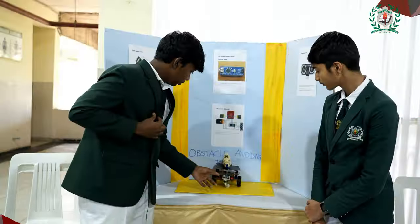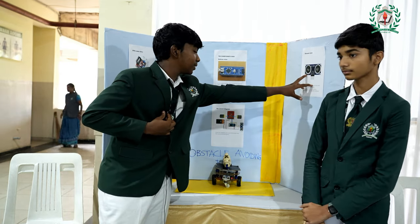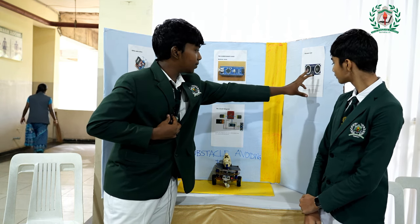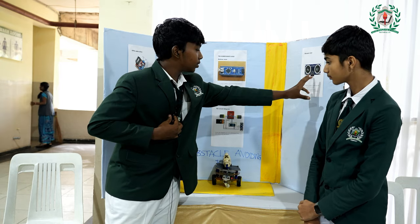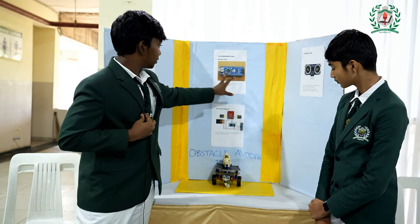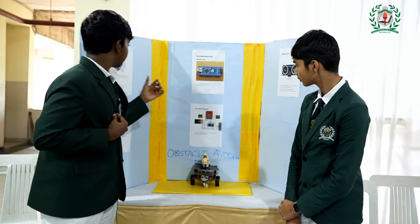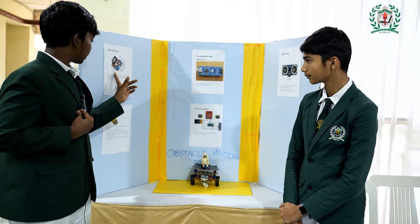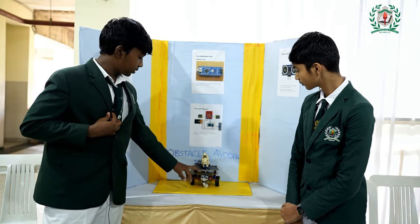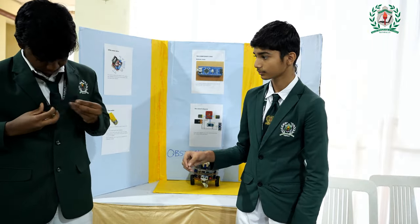Now over here you can see the ultrasonic sensor which is present over here. In this picture you could see that there is a transmitter which sends a quick ultrasonic sound which you cannot hear. And then the ray bounces back and gets received by the receiver. So the time taken is used to calculate the distance. Then the distance is sent to the Arduino Nano, which uses the code uploaded to it and helps the motor driver to control the car. So from this you can say that the Arduino Nano is the head and this controls the entire car. So now I can let someone take over.